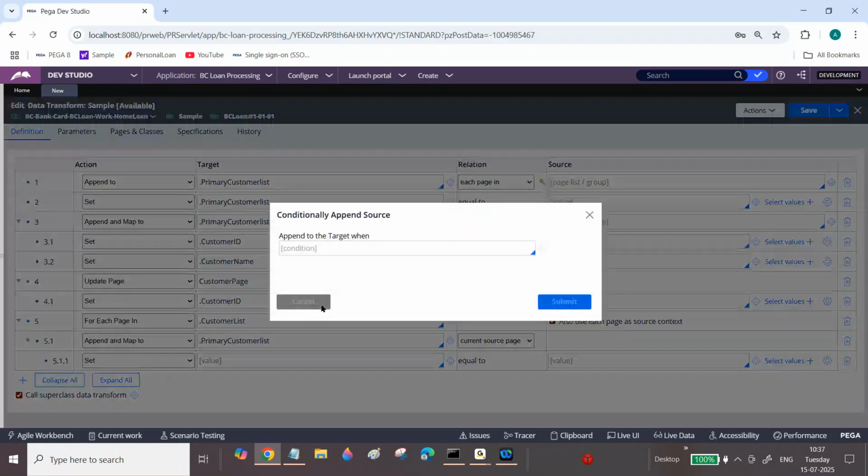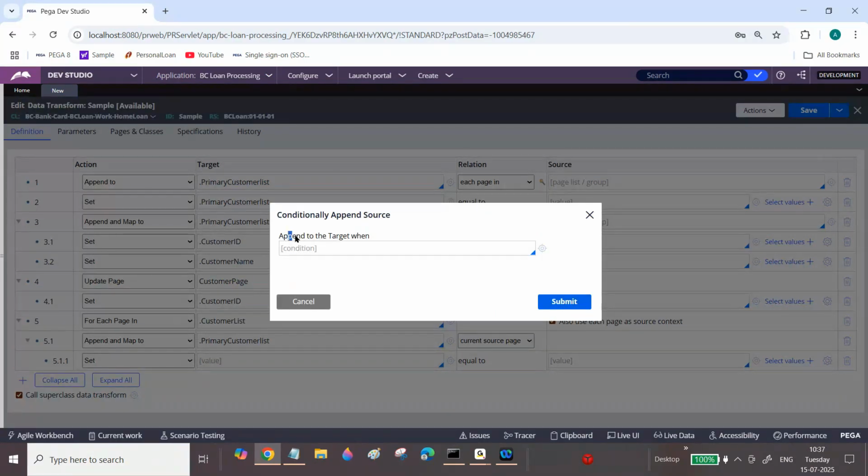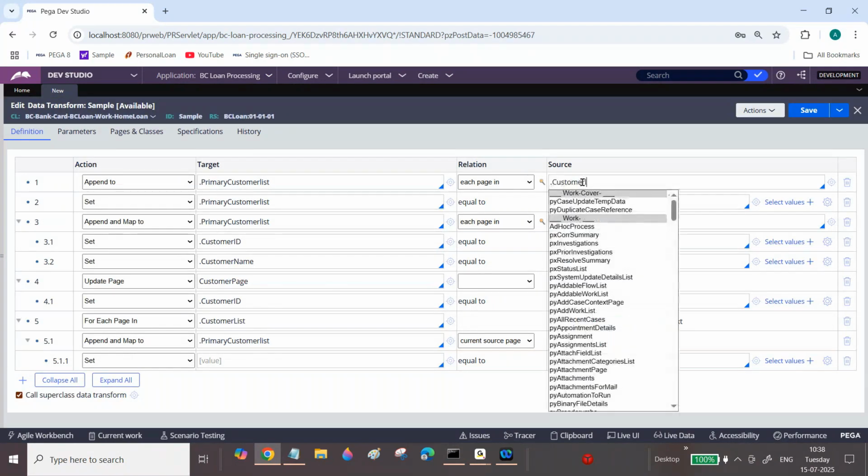Even here, when you are copying, we can call a when rule. If you click this one, you can call the when rule. When you are copying the data from your source to target, or if you want to copy based upon a when condition, you can specify the when condition also. These are the options available. If I want to put some condition on the source page, then yes, it will add it to the target page, right?